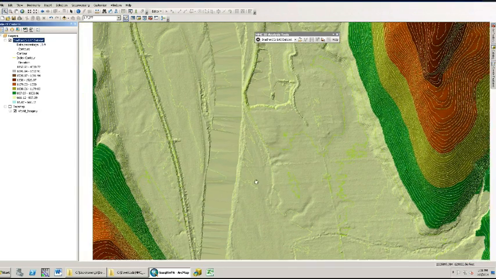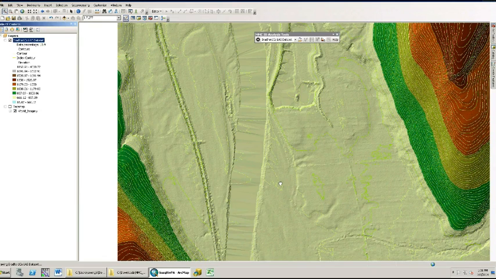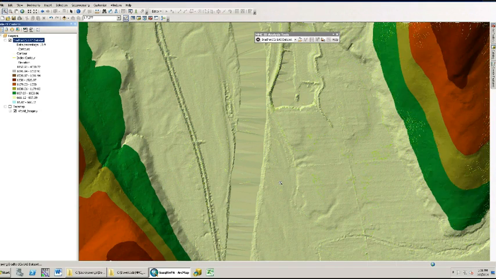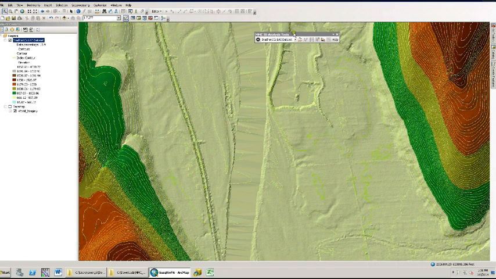To use this tool, I zoomed into my area of interest. The user cannot be in an ArcMap editing session. If you are, this tool should be inactive or grayed out. Click the button to digitize a line on the map within the extents of the surface. A temporary line feature is created and added to the map.